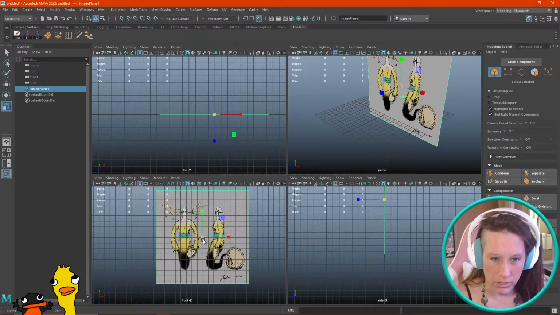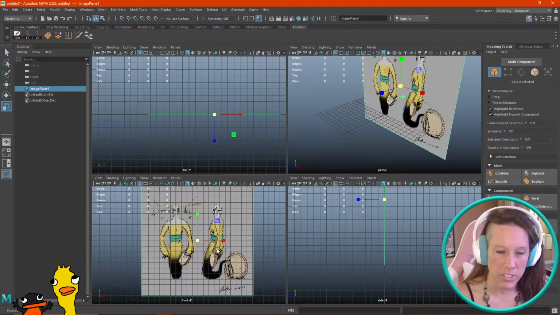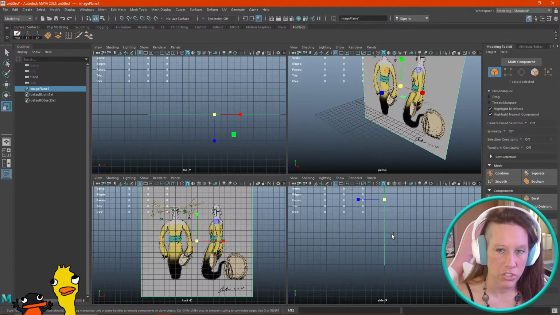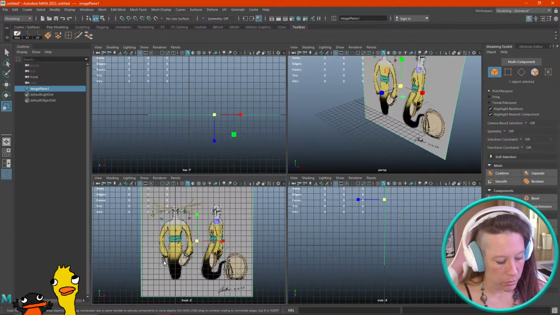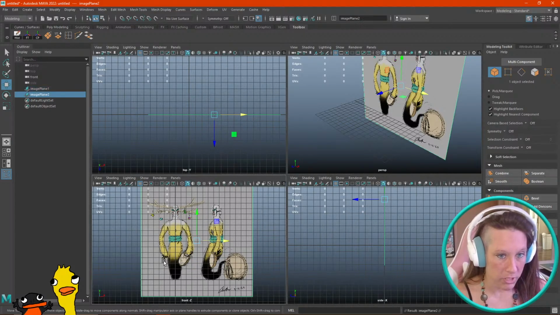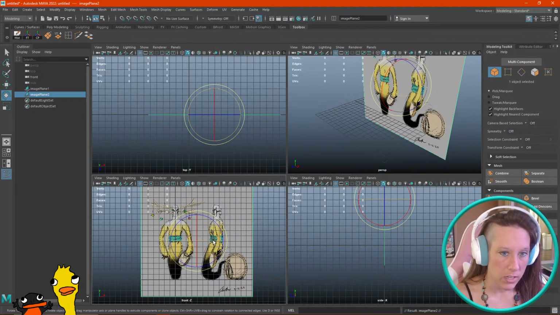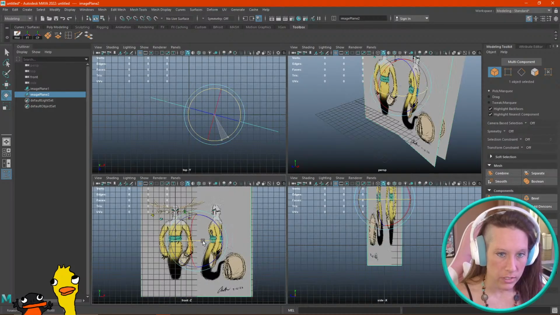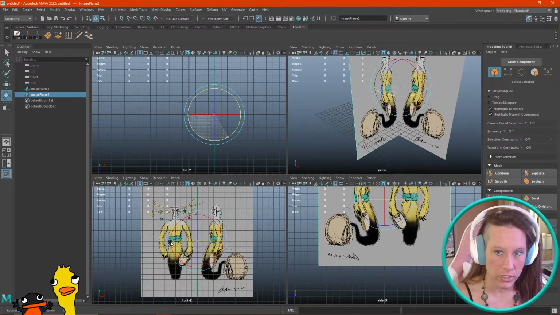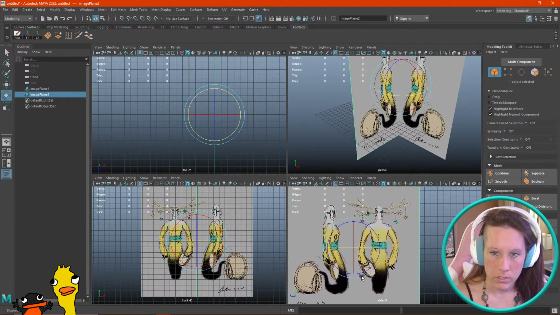Now for the side view, if I resize this it's going to stay the same size if I just duplicate this image and rotate it around. So first I'm going to do Control D to duplicate it, and then I'm going to switch to the rotate tool, which is E, and then I'm going to hold J and then turn it, because then it will snap when it turns. So I'm doing it about 90 degrees.